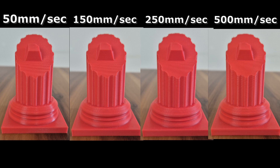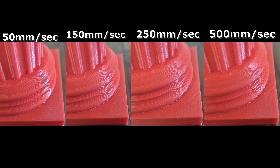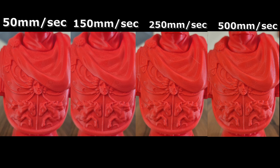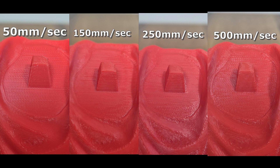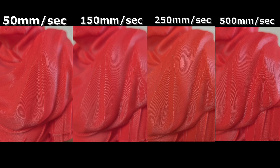Let's break it down and evaluate the pieces side by side to see differences. There are only a few differences across the speeds — I made a serious attempt to find something to demonstrate, and all I could perceive were indistinct vibrations in circular dots. There's slight visibility of nozzle marks on flat top surfaces, and as speed increases, tracks have increased at a low level. Speed effects on the hull are a bit more noticeable — relatively more based on the rule. For example, lines have become more pronounced as speed increases. At 50 and 150 mm/s, there are no gaps visible, but at 250 and 500 mm/s, slight lines and gaps start to appear. Vibration effects became slightly more noticeable in smooth body parts, and there were slight ripples in the cloak-like outfit as speed increased.